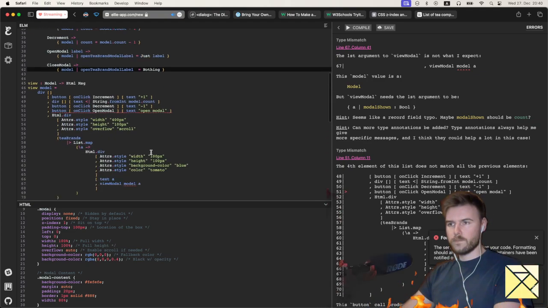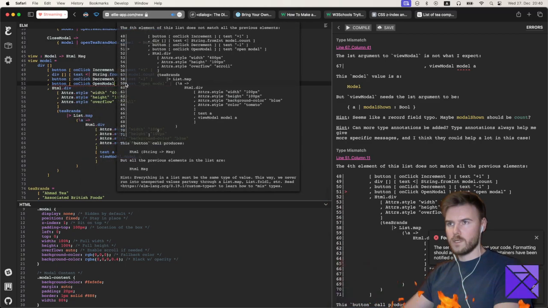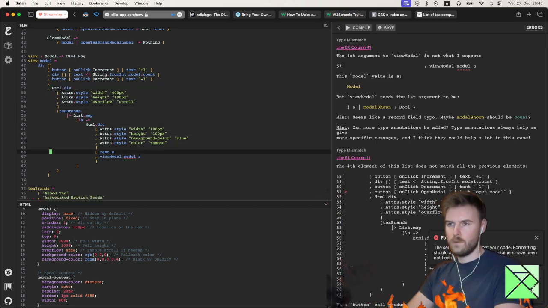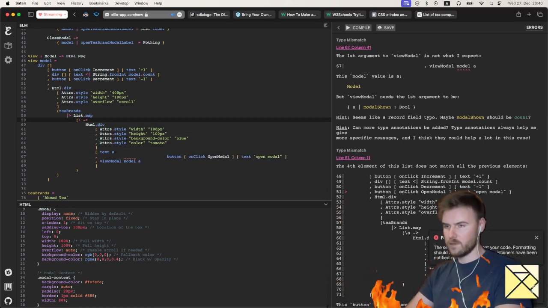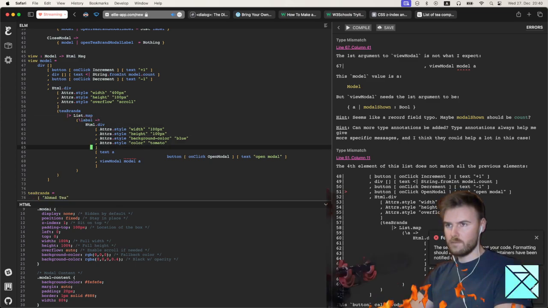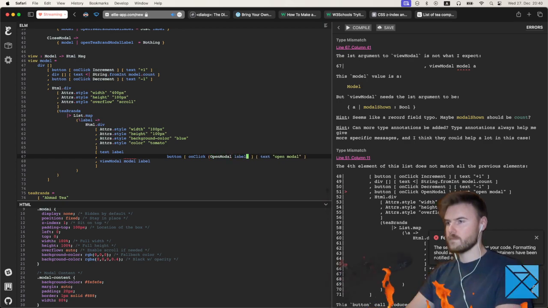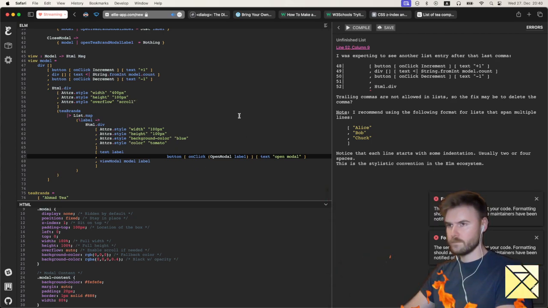Okay. So this needs to be inside here because it needs the label. That's the A as an argument. Let's rename it label. Format as well.